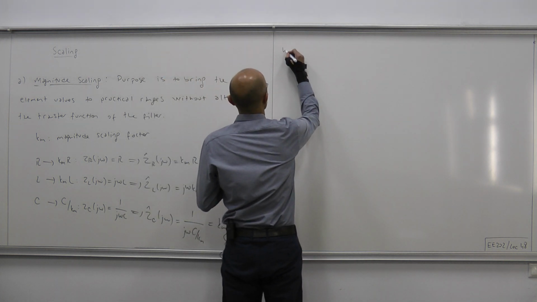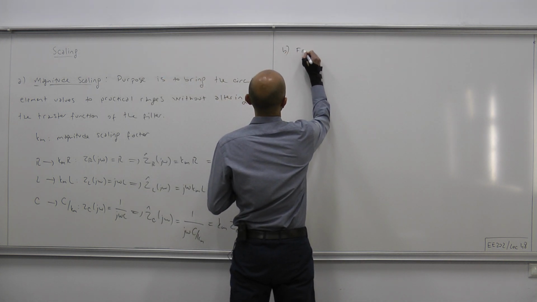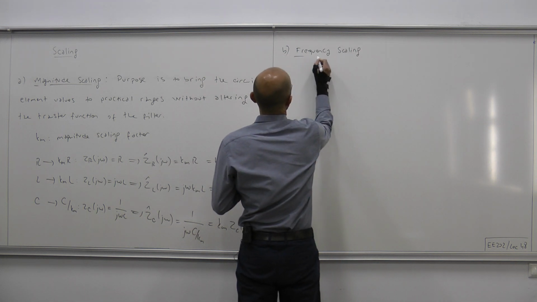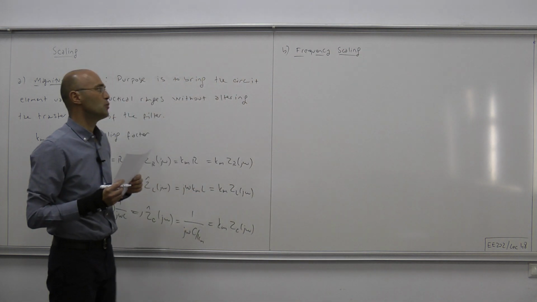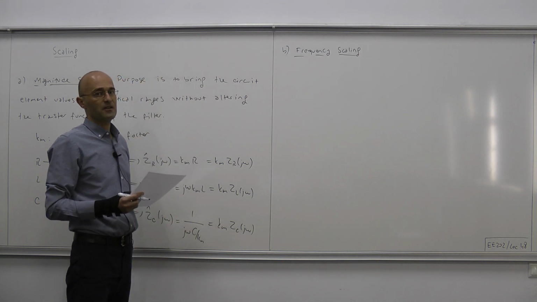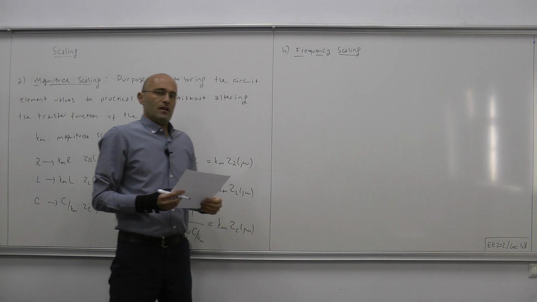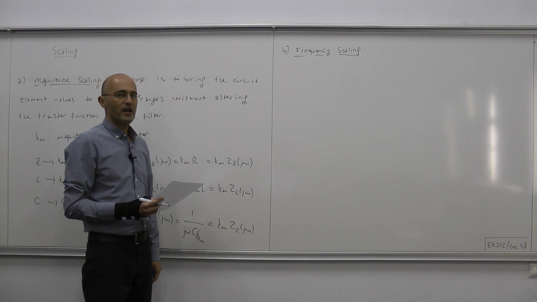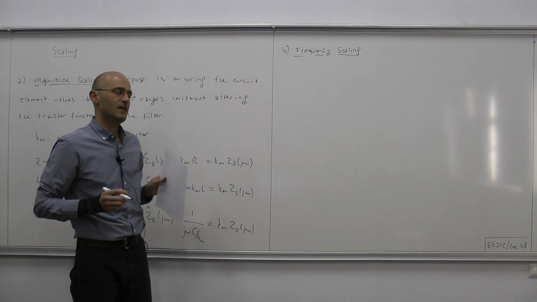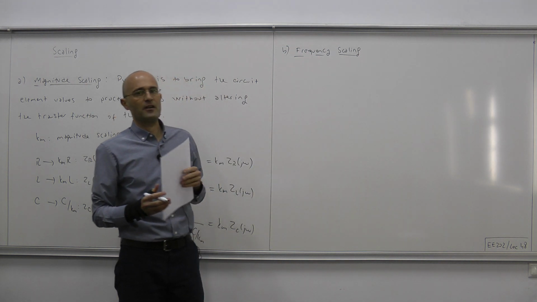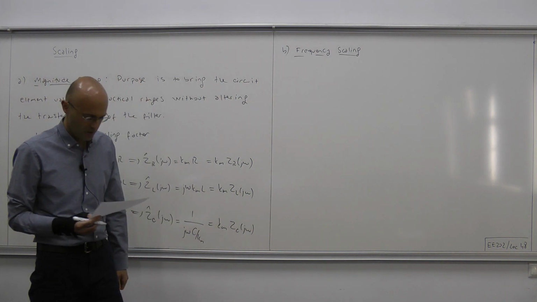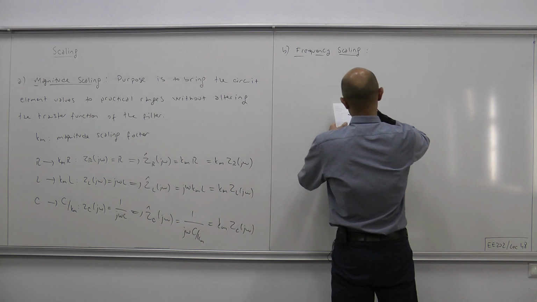There's another type of scaling, and that's called frequency scaling. This time, suppose you obtain your transfer function and, let's say, the gain characteristics of your filter, the gain versus omega. Through frequency scaling, you can squeeze that characteristic, or you can stretch it, and you can do that by again playing with the parameter values. We'll see how it's done soon.